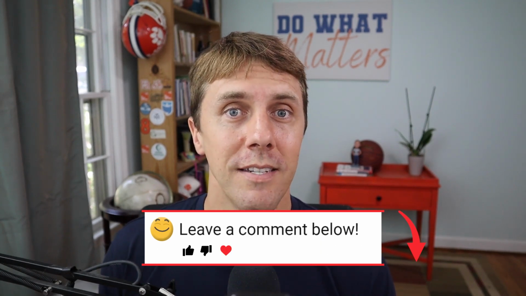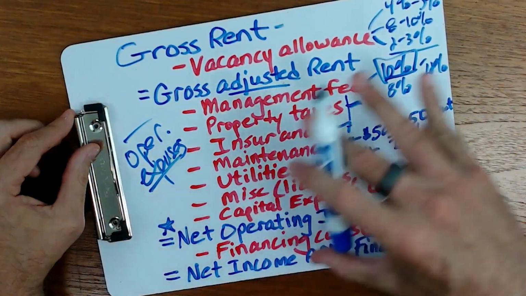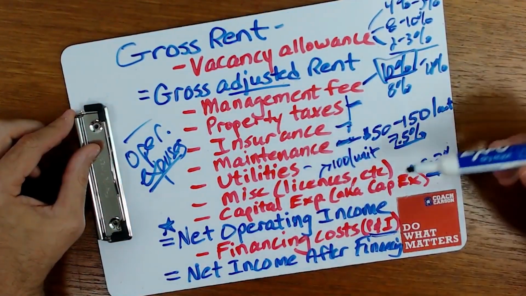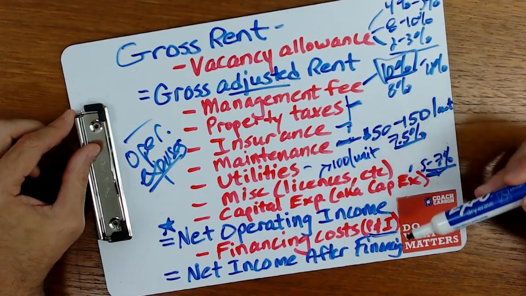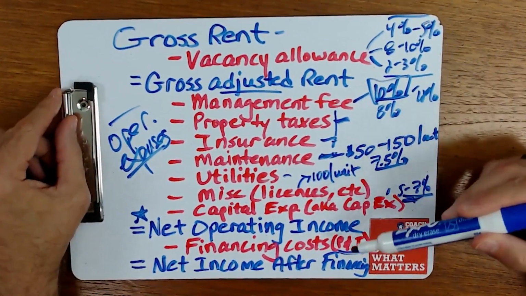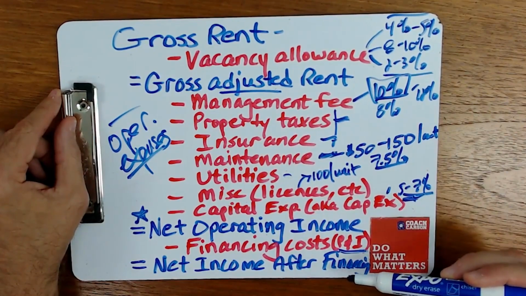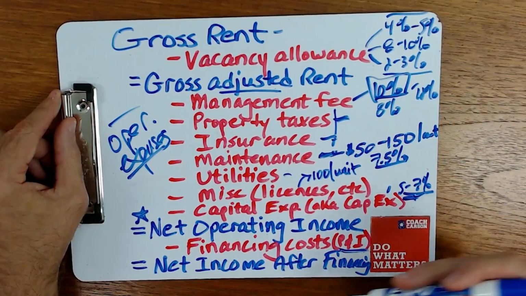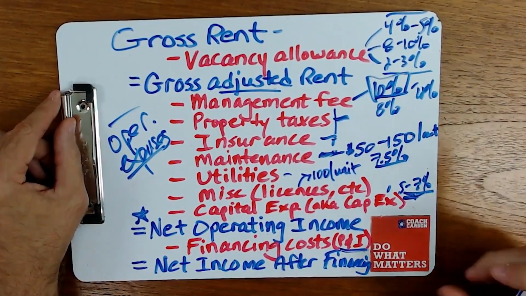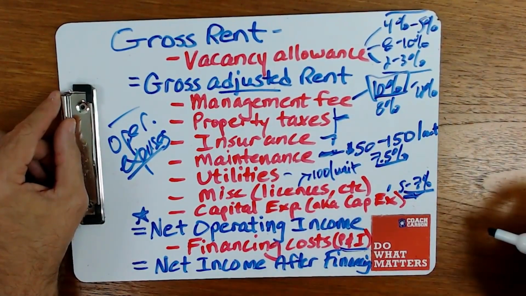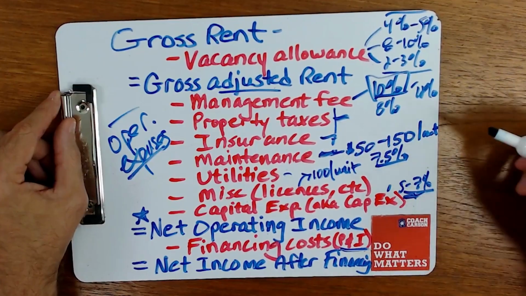But every situation is different. Every person has a different tax rate depending on all your other income. It also depends on how much depreciation you get on this property, how much shelter you'll have from some of the depreciation expense. And so you need to take all that into account. It's just a little bit more of a calculation to figure out how much you'd actually have to pay in tax. And that would be another deduction. You need to make sure you know how much you're going to be paying in tax to figure out how much you actually get to keep in the end. So that is a summary of all the cash flow.